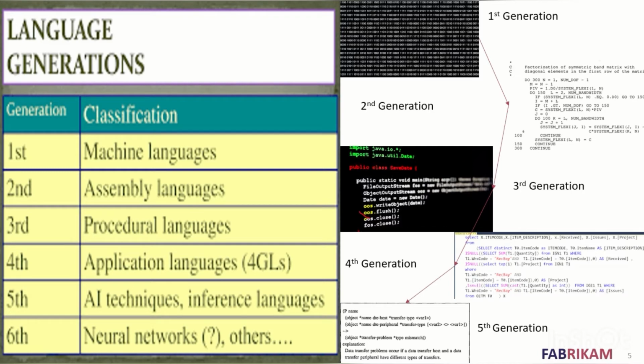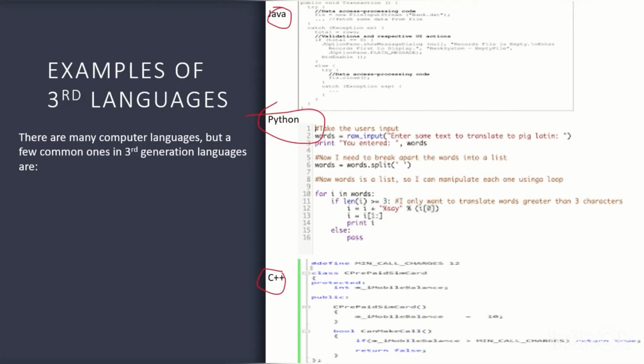Almost all of them are words we can understand, and it might be easy to program using this. And then fifth generation, these are all words that if you do speak English, you would know. So these are all words you would understand in fifth generation, and sixth generation would be a lot easier to understand based off this. And no, this is not the same program. I got these off of Google Images.